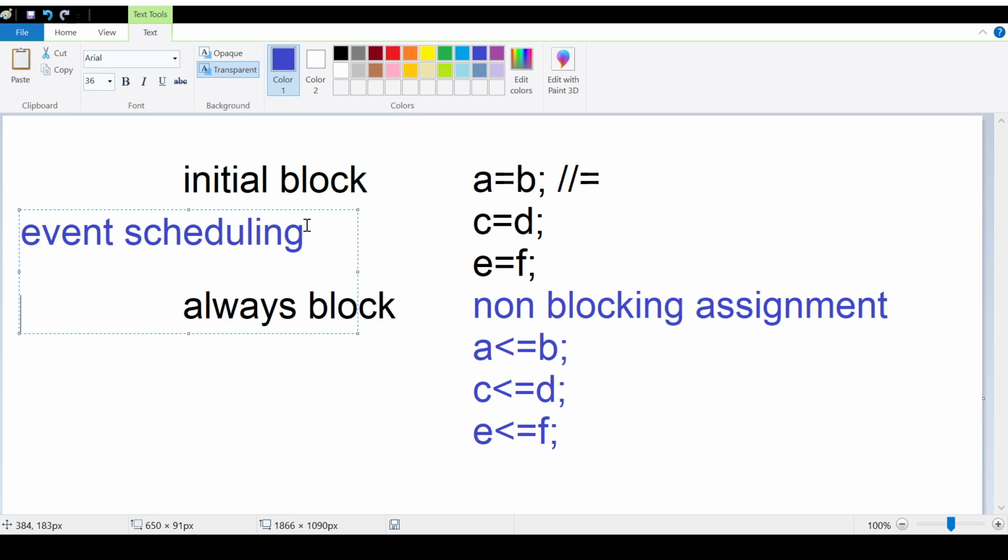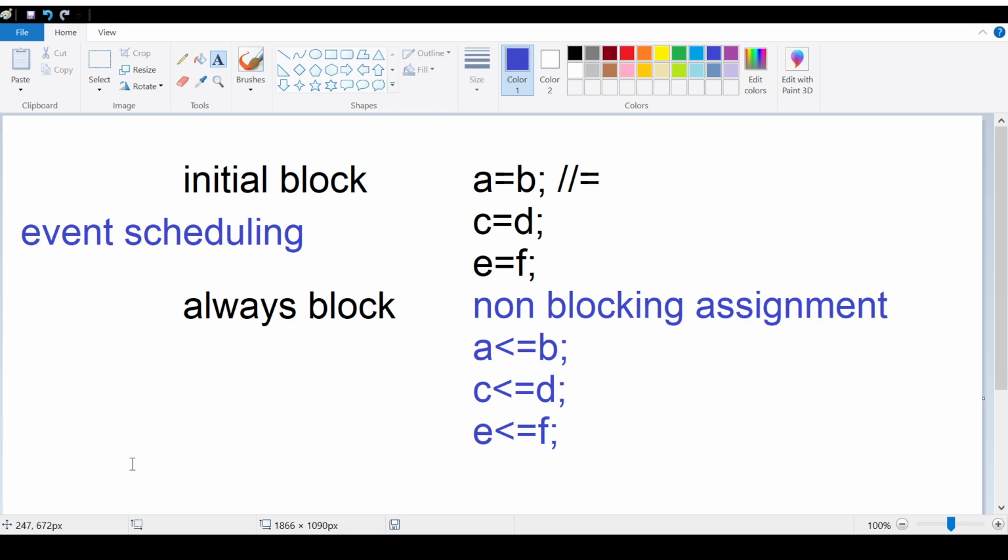It says how your code is executed. We have something called active region, inactive region, non-blocking assignment region, and postponed region. The execution is divided among these 4 regions, and these 4 regions will tell you how the execution happens. We have the active region where the blocking assignment evaluation and assignment both will happen.